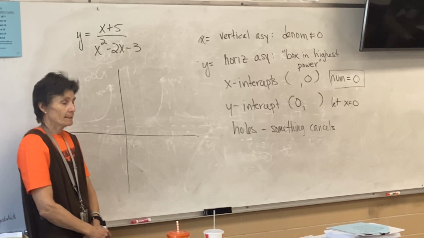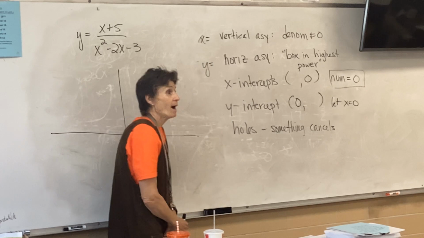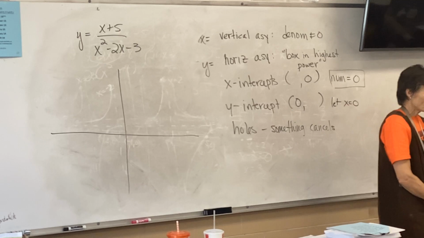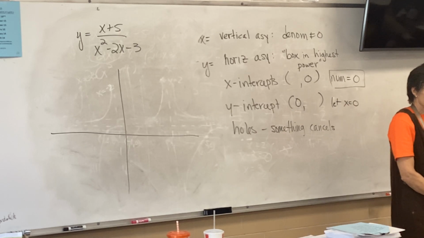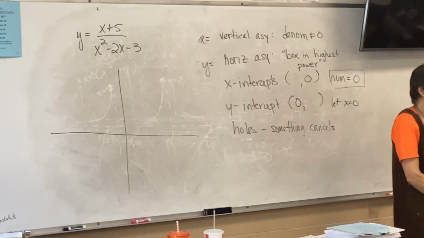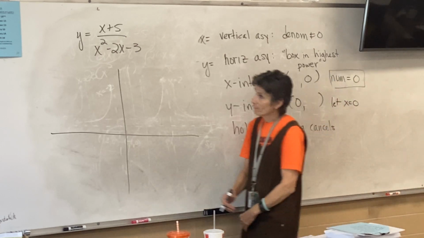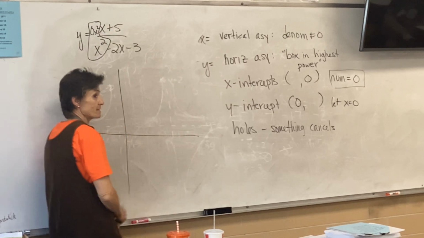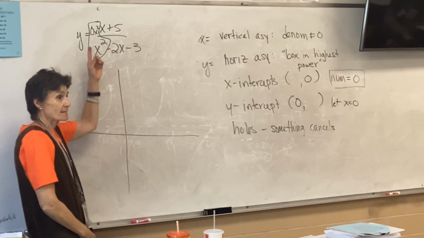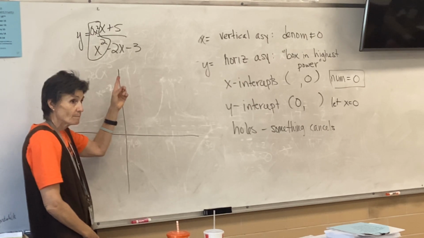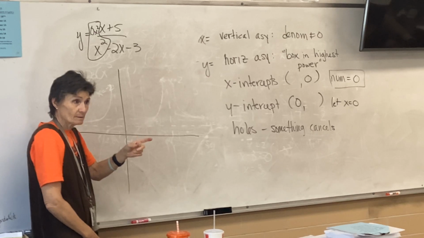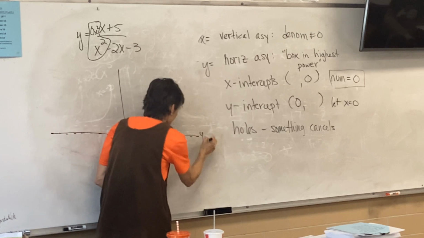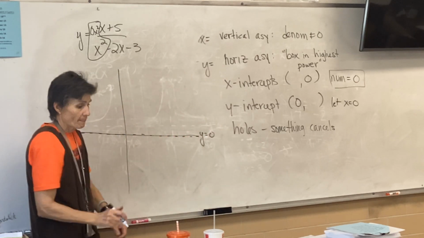The horizontal asymptote. It is. Now, what is the highest power of the variable in the whole problem? X squared. Wait a minute. How many x squareds are on the top? No. 0. So remember doing this before, kids? You have to write in a 0. So when you box it, you see that your asymptote is at 0 over 1. What is 0 over 1? 0. So my horizontal asymptote is actually at y equals 0.